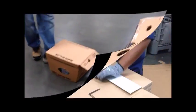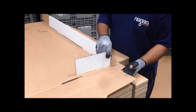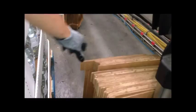Folding retail-ready trays is another job function that requires the use of nylon gloves. When folding these trays repeatedly, keep in mind the proper ergonomic practices for repetitive motion.